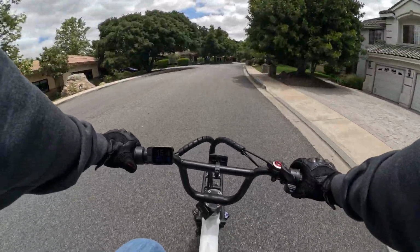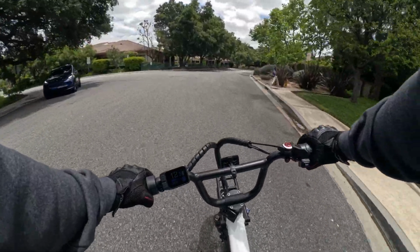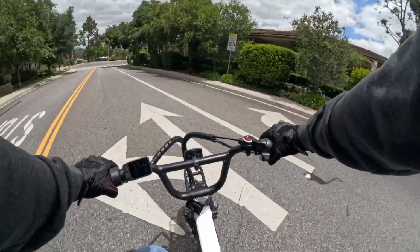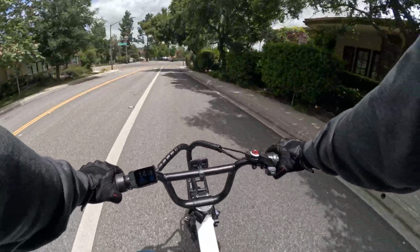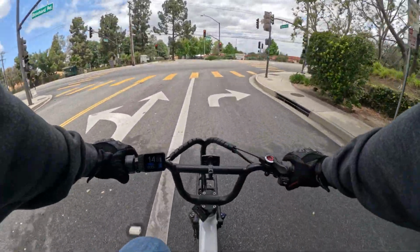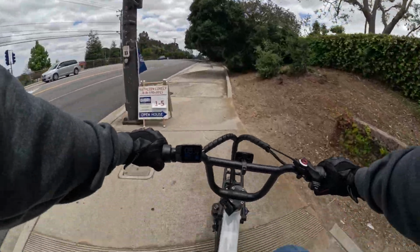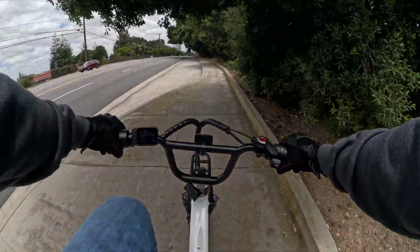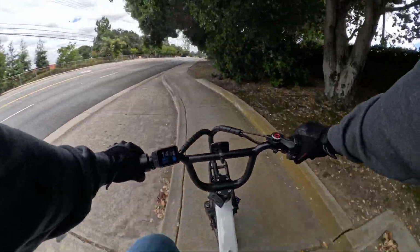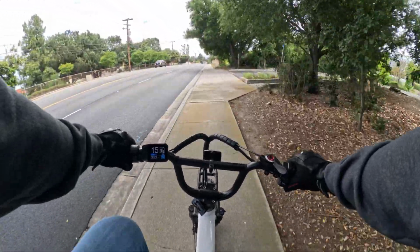The bike feels solid. It feels like it's one piece. It's crazy. It's literally just one piece. Even though it folds, it feels very sturdy. And because I tightened some of the stuff in the front, it's no longer making any noise, because last week when I rode it, it made a little bit of noise in the front and I was like, oh, maybe there's a screw loose or a bolt loose or something. I tightened that, and it went away.